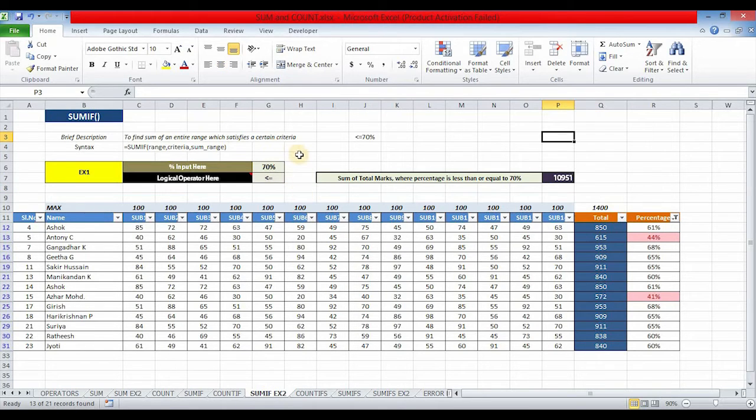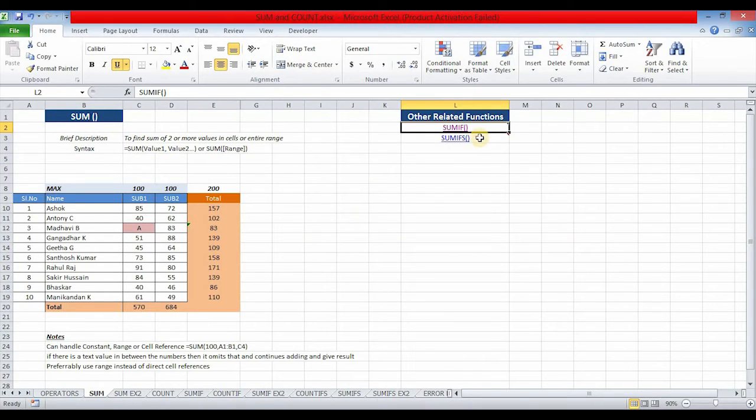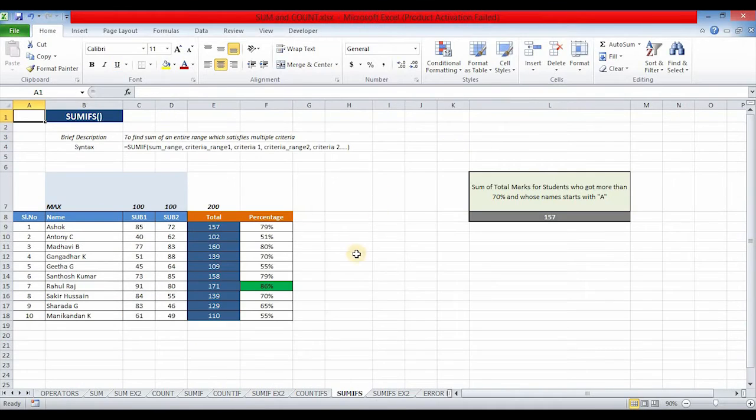Now this has only one condition. What if you have more conditions? For that we have another sum function called SUMIFS. I'm just clicking on that. The brief description says to find the sum of an entire range which satisfies multiple criteria. Syntax is SUMIFS, sum range.